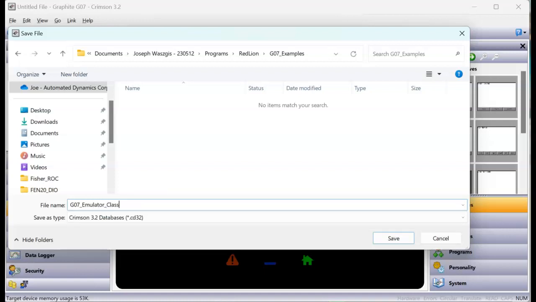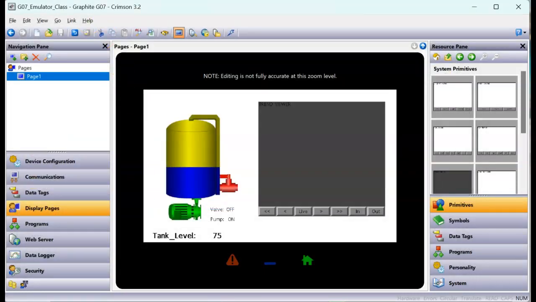class. Yeah, and I'll make some other videos building on this. So this will be the first one, but gives you a chance to play with some code, some data tags, and play around. So I'm going to go ahead and save that. That's going to be the name of this database, and I'll make some other videos to build onto.